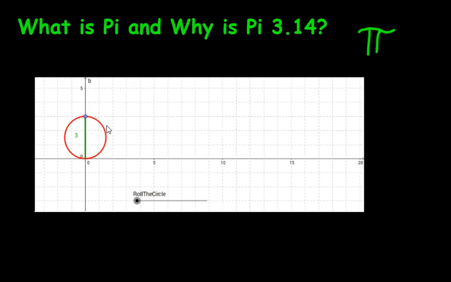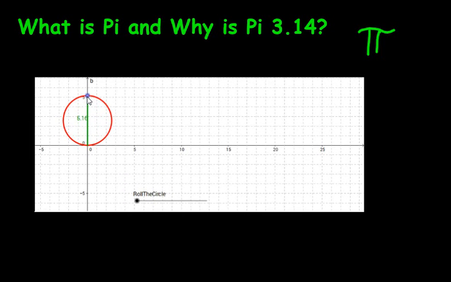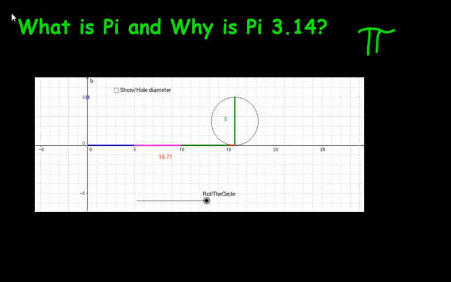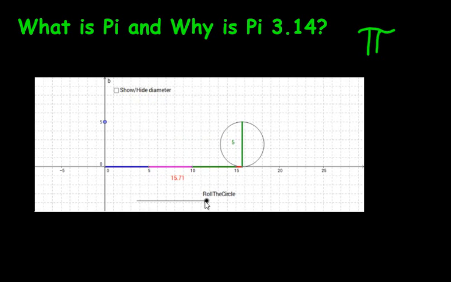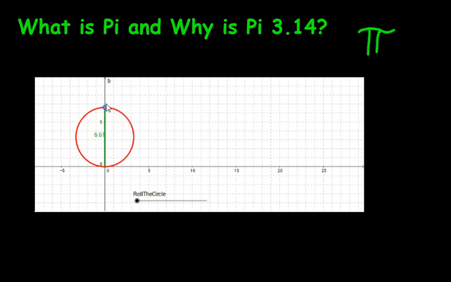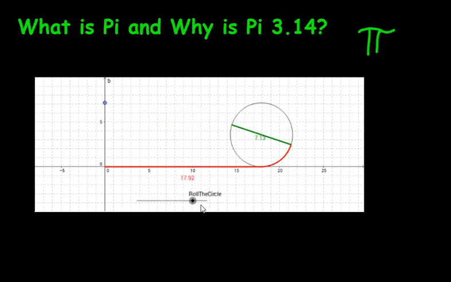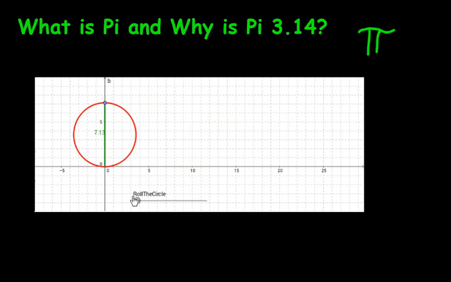And if we were to take this circle and let's zoom out a little bit, the next one was 5. And let's see, let's roll it out a little quicker this time so we don't bore you. 15.71. I'm hoping that kind of matches what we had before. And let's go for a diameter of 7 just to see if we get something close to 22. It's a little bit tough. So close. There. Oh boy, I had it. Let's just go with this because I can't seem to get it right on there. We don't want to lose your viewing here. We want to keep you here. See how it's very close to 22? So this little animation will roll out the circumference for us so that we can see what it is.